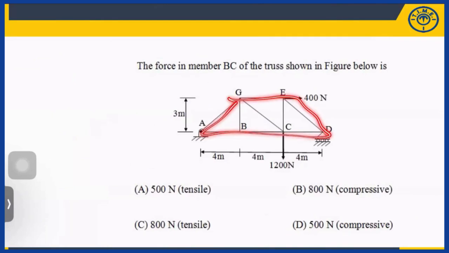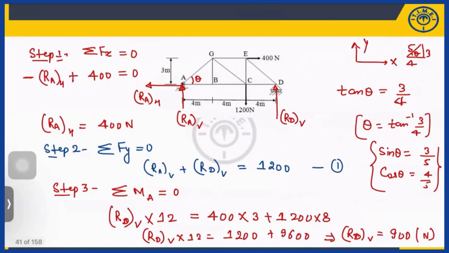So this is basically a structure. You have to calculate the force in member BC. How will you calculate the force in member BC? First of all, you will calculate the reaction, the same thing which I have discussed yesterday. First step is calculate the reaction at this point. How will you calculate the reaction? Take the summation of force in x direction, take the summation of force in y direction. Then you will get the reaction at A point as well as D point. So this is the A point, and the reaction at the D point you are getting as 900 by using the three equilibrium equations.